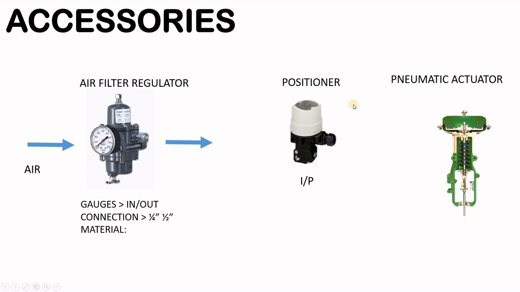We have more types of accessories. We talked about the positioner and the I to P, and then we have the air filter regulator. The air going to our positioner, we need to regulate it and filter it, to make sure it's clean and at the pressure which the positioner wants, 20 psi or maybe 50 psi or more or less. The other thing we need to identify for the valve is the connection type, the connection to your positioner. Is it half inch? Is it quarter inch? And what is the material of our positioner or component in the valve. If you have somewhere with ammonia, we should not have any copper. There is a different video where we'll talk about corrosion in the atmosphere in your process, what to avoid, what to use, and what you should take care of.